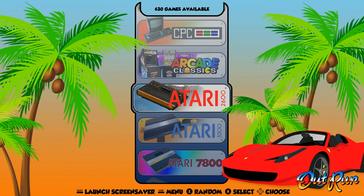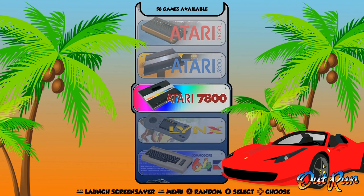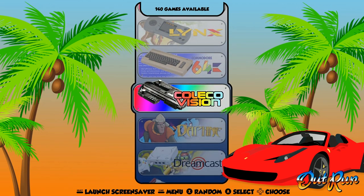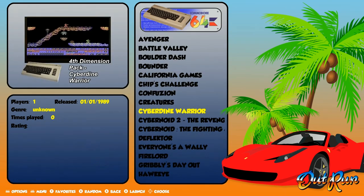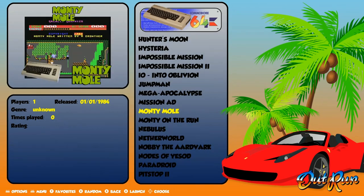Atari 2600, 630, 5200, 96. So there you go. A lot of images don't have 5200. So 5200 love, 96. 7800, 58. Atari Lynx, 83. Commodore 64, 64. So a little light on that end, but I don't spend a lot of time on Commodore 64, and these are kind of some of the more popular games. Not better, but more popular.